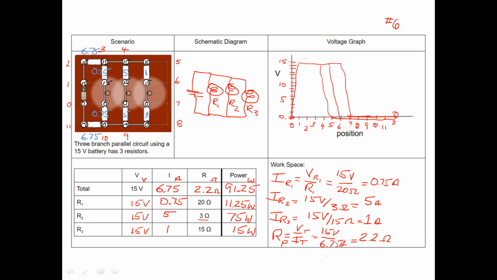So what do we see? We start off at 0. We're raised to 15 volts by the battery. As we go along here, we can find there's a path that drops down, another parallel path that drops down, another parallel path that drops down. And just like in the parallel circuit, there are multiple paths. We can see that in the graph. There are multiple paths, but each of them have a voltage drop of 15 volts across each of these branches. And for now, that's physics.